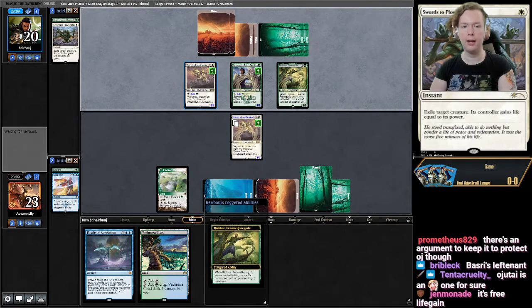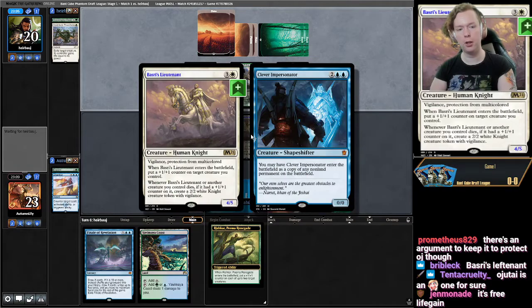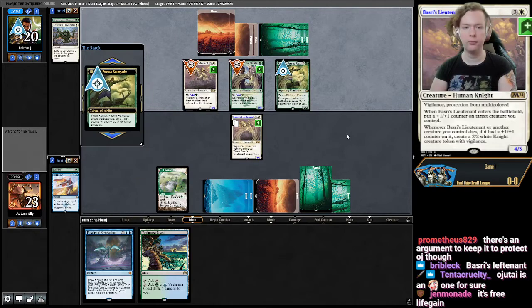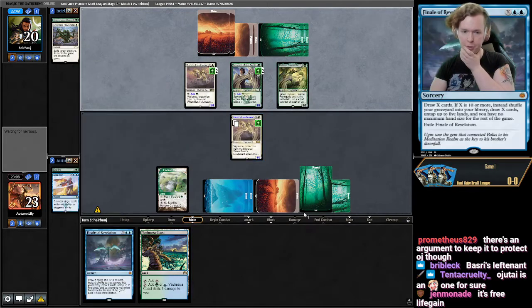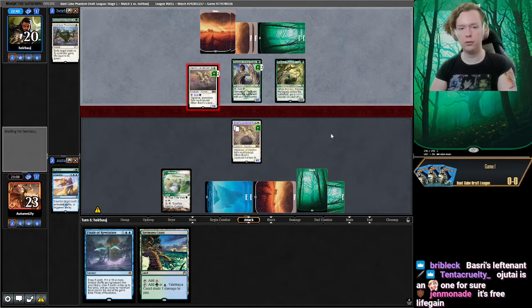Oh, this means the lieutenant gets to hit us. This is still going to be a good blocker, but we are going to take a little bit of damage. Just free life gain. As long as they don't answer this, it feels like I should have enough time to resolve this and see what we see. It's 18.